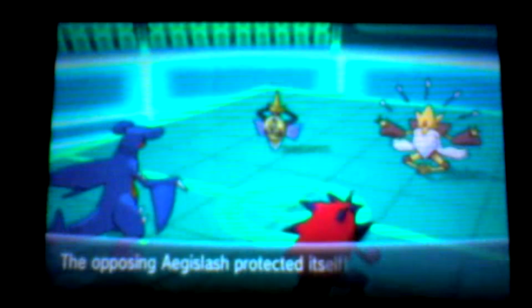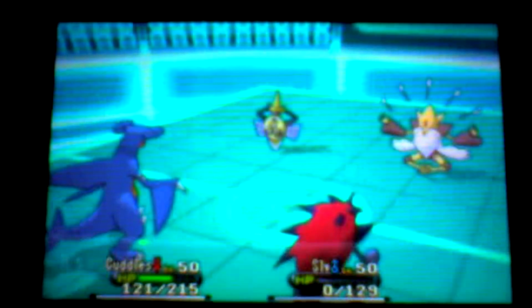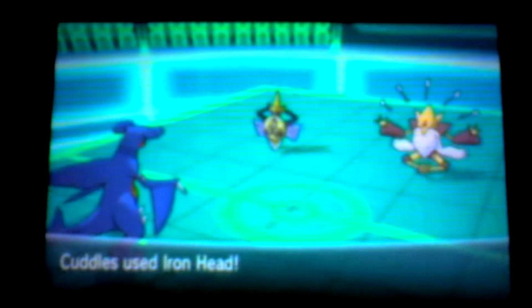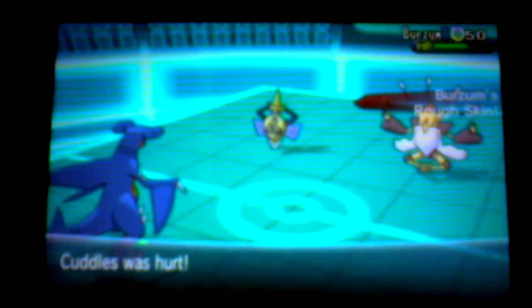Goes for the King's Shield, as I knew he would, because everyone with Aegislash just pansies out with him, really. Dazzling Gleam. It's gonna hurt, but it's not gonna hurt that much because I am defensive as bananas. I am just extraordinarily defensive. Went for the Iron Head. Didn't do as much as I wanted it to.